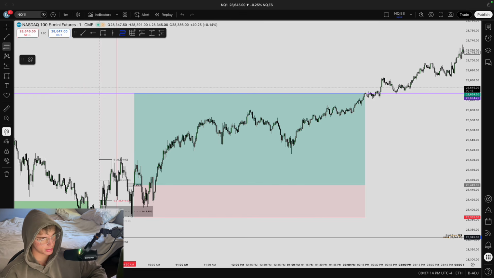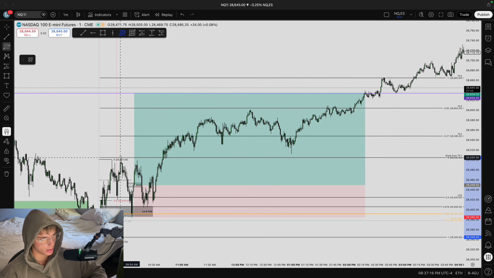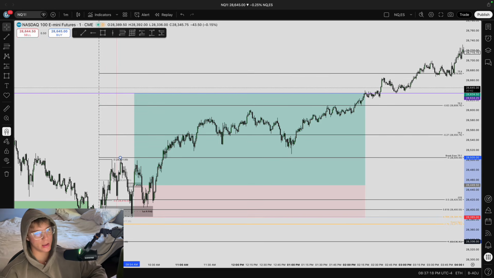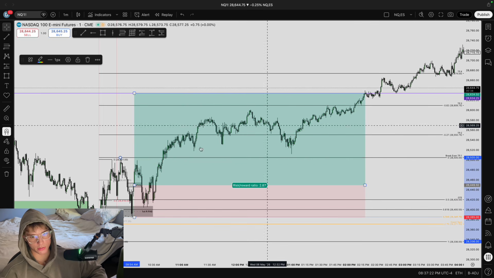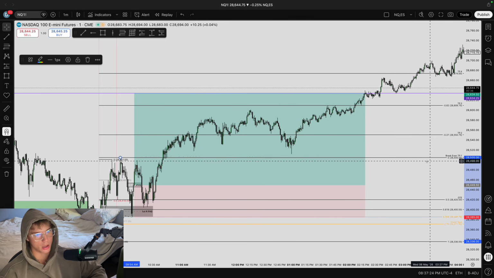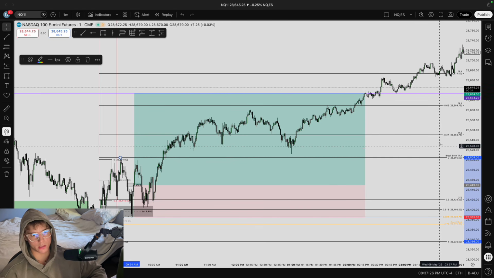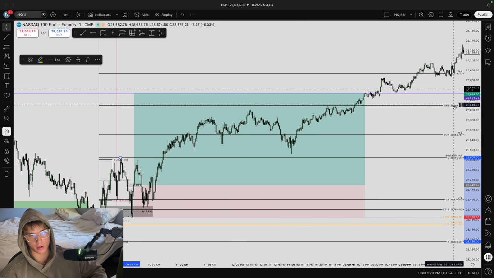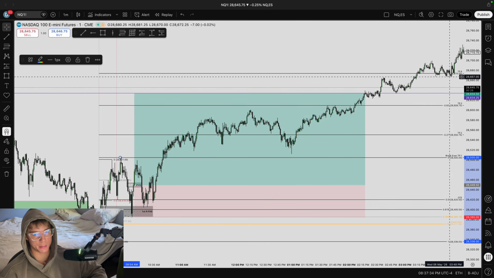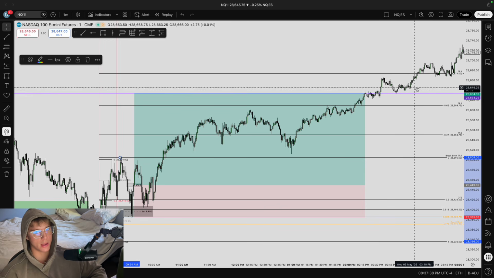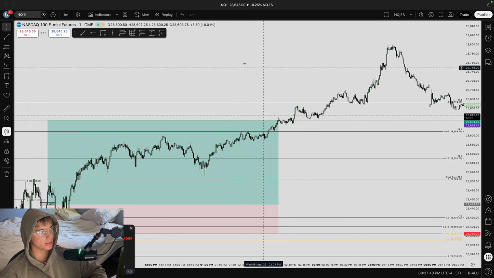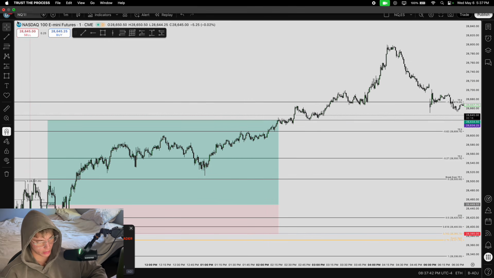If you get the displacement leg of the morning from 9:30 to 10 a.m., you have these displacement legs. So you move to break even once it hits right here. And then you have take profit 1, take profit 2, take profit 3. For 3 and 4, this is where you hold your runners, and then you target something in between 3 and 4. And for me, that target was all-time highs. And as you can see, price just absolutely ran.